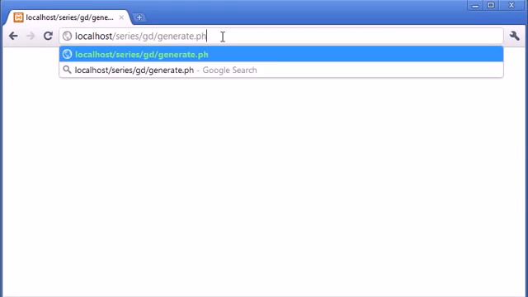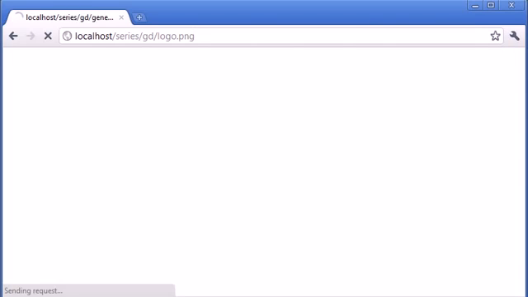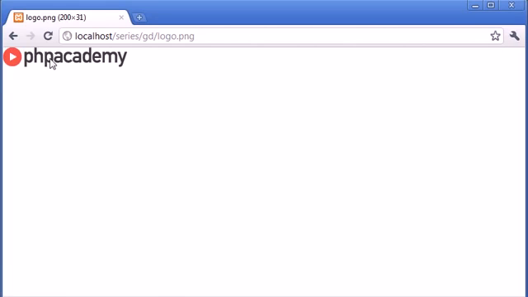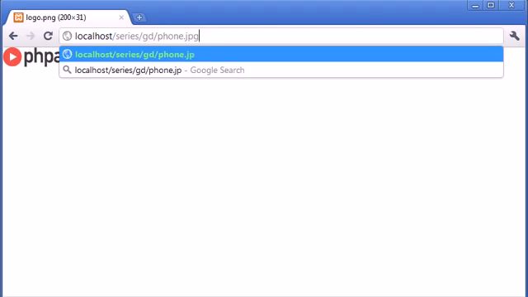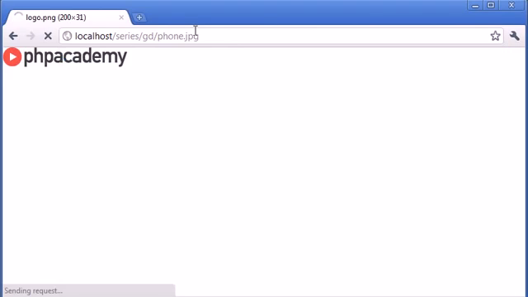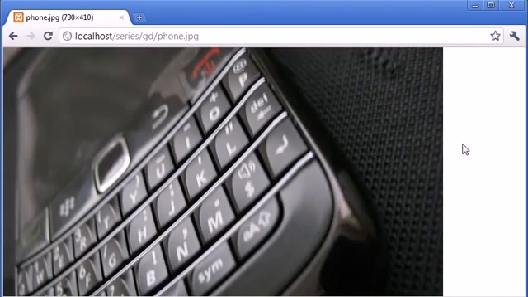So let's first of all look at the watermark that I'm going to be using. It's a file in this folder called logo.php, so I'm working with files all in the same folder, and the logo is just here. Okay, so it's just a standard logo, and it's of type PNG. Now the image I'm going to be watermarking this logo onto is phone.jpg, so let's take a look at that. You can see it's just literally an image of a phone.